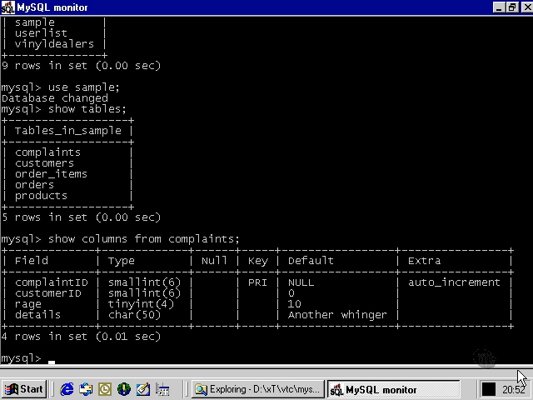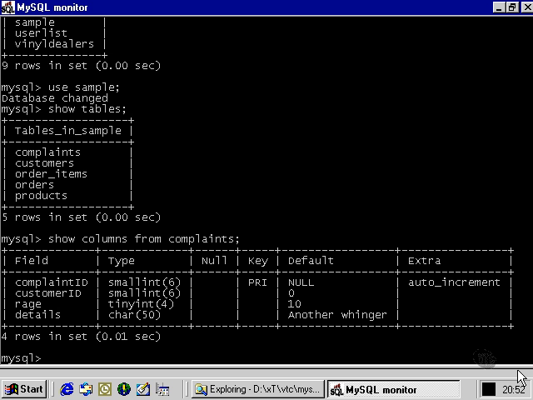Now, I created a column called Rage, which is to specify how angry a customer was when they phoned up to complain about our fictitious toy shop. The way that Rage is represented is by a tiny integer. So let's say that's a scale of 1 to 10, which we can use within our tinyInt column type.